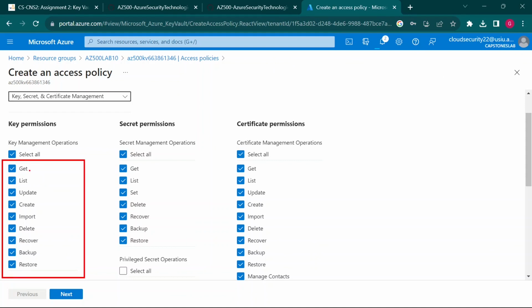With these all checked, you can get the keys, list them, update the keys, create new ones, import them, delete them, recover them, back them up, restore, etc.